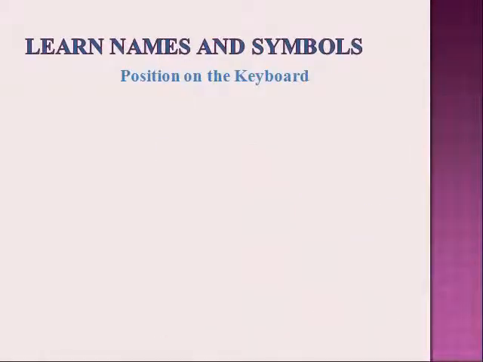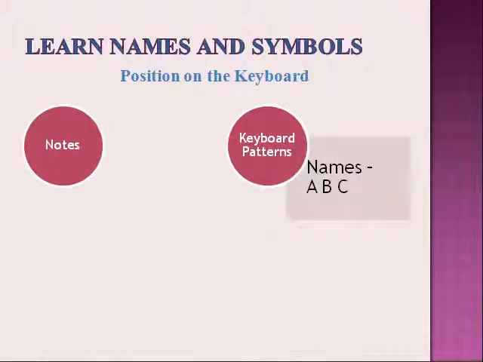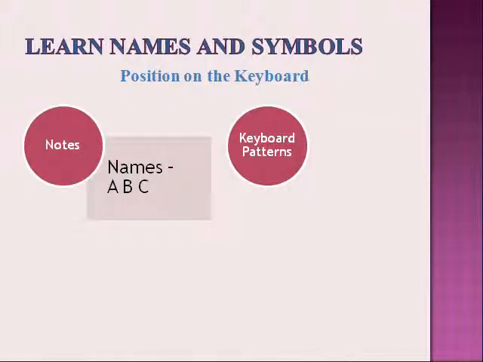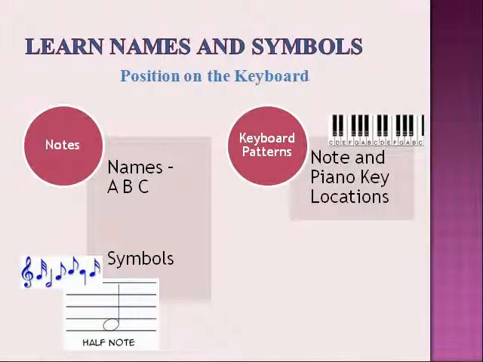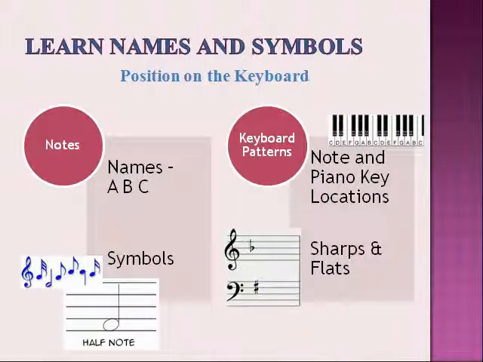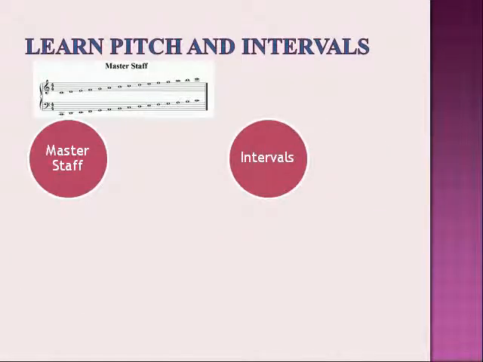In first learning notes, you have to define the alphabet. In music, that is the note names. You also need to become familiar with the note symbols used to express those notes. Next, you'll move onto the keyboard to learn where those note names belong and how those note names get called, sharp or flat.